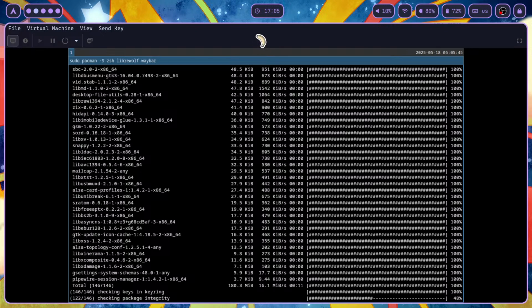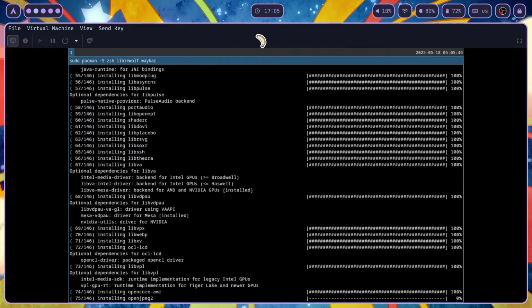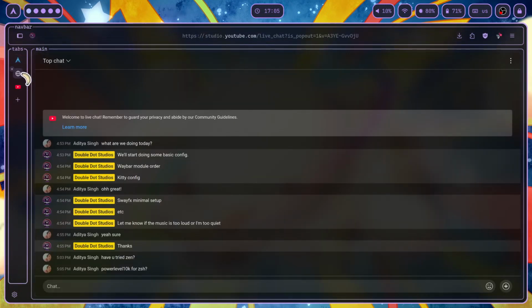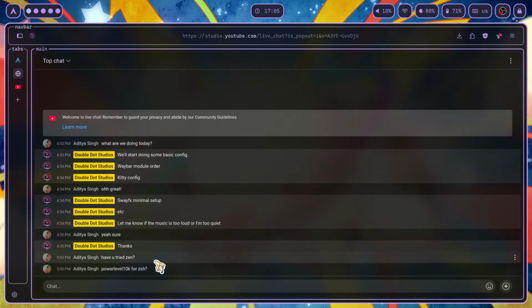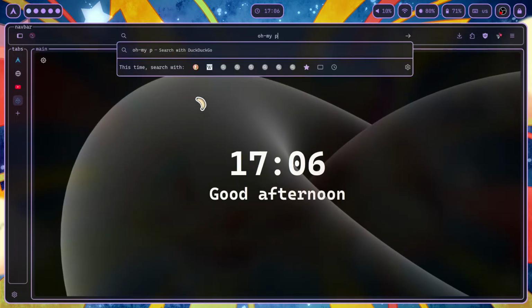I am actually going to also install an AUR manager in a minute, because power level 10k for Z Shell. No, we're going to use Oh My Posh instead.